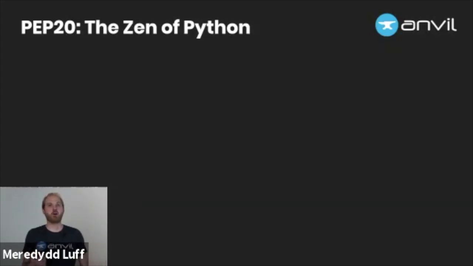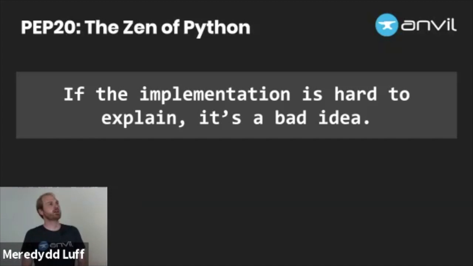So of this famous set of sayings, let's pick another one. If the implementation is hard to explain, it's a bad idea. The inside of a JavaScript framework is famously gnarly. And worse, if you're using something like React, you actually end up having to understand quite a lot about how it works underneath.